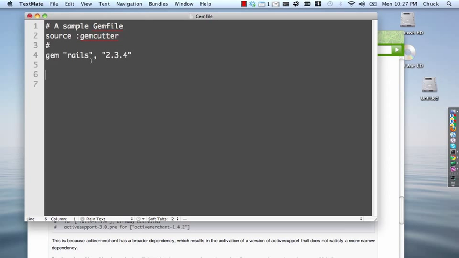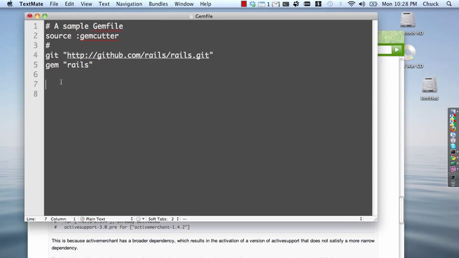Let's say though, for example, that you want to get instead the latest Rails stuff directly from the GitHub repository. What you can do is git http github.com/rails/rails.git, and that's the path to the latest Rails repository. It'll pull that into the bundled gems repository, and you have the very, very latest version of Rails.